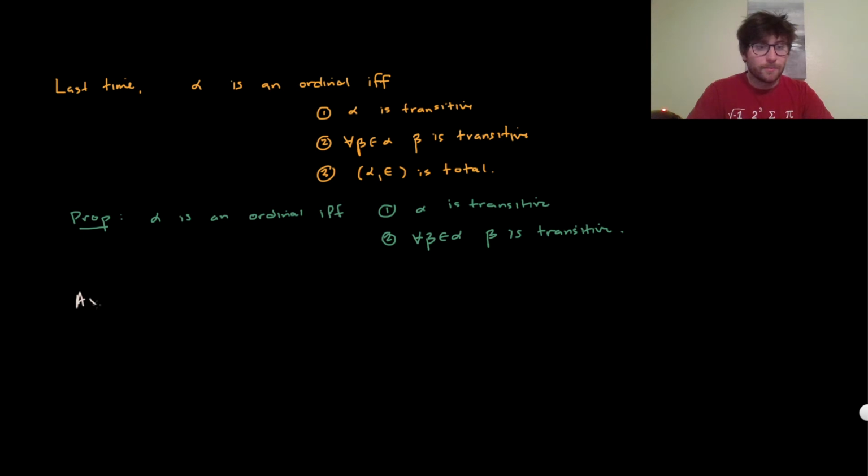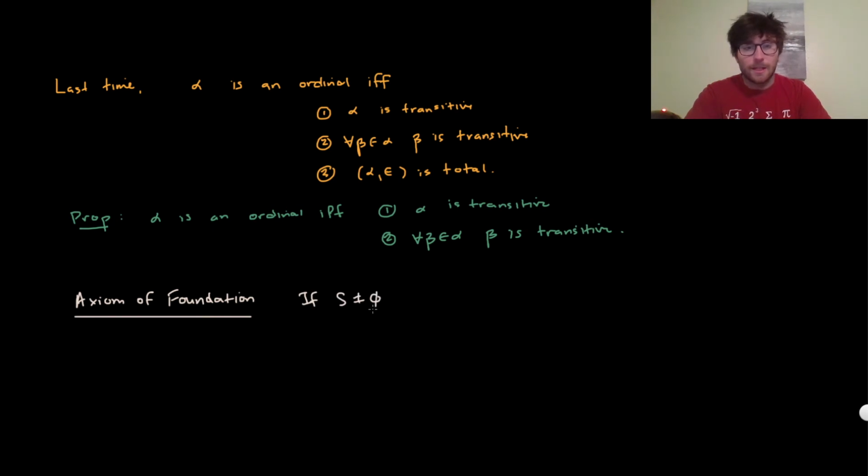So the axiom of foundation, or regularity is maybe the other name for it. What does it say? It says that for every non-empty set S, there is what's called an epsilon-minimal element. In other words, there's some element X in S such that for everything else Y in S, it's not the case that Y is an element of X. If we're thinking about epsilon as less than, or some type of ordering, this is saying that there are no other elements in S that are less than X.